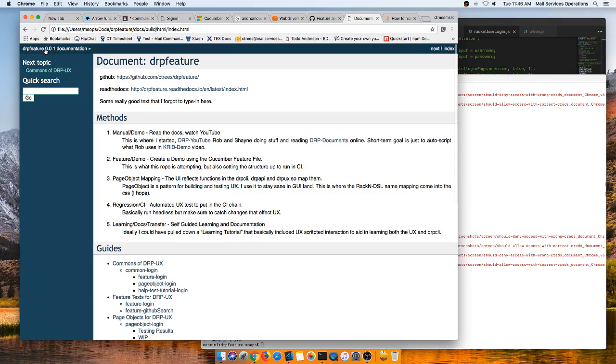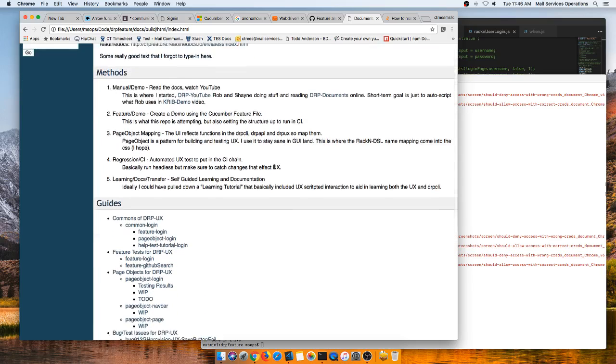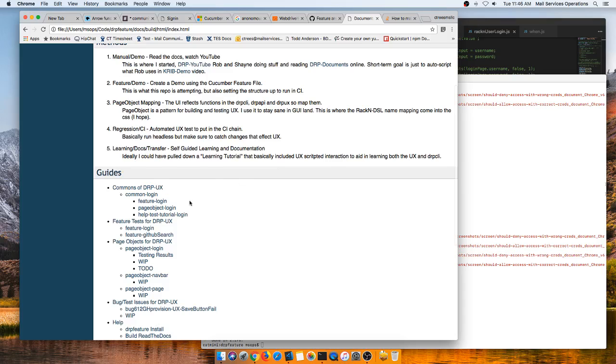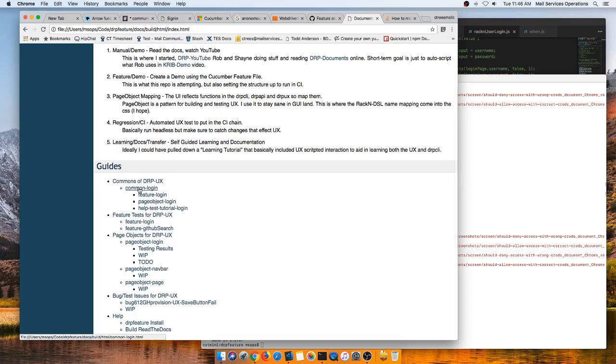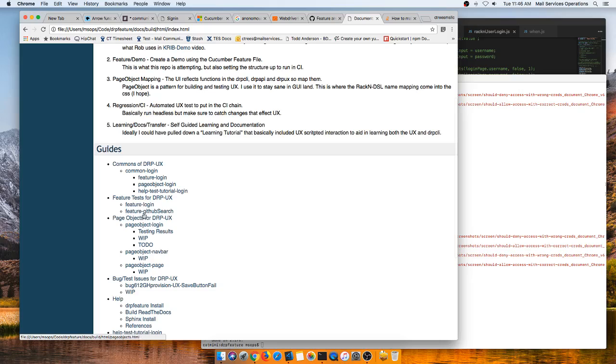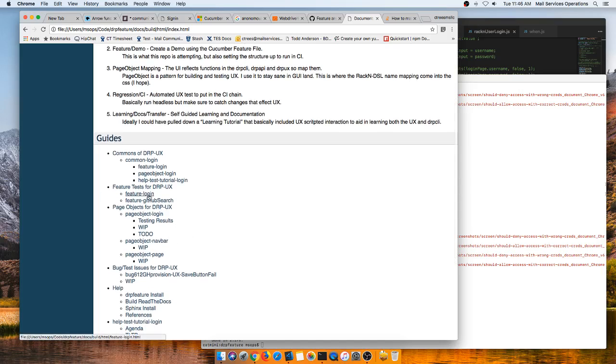If I'm going to come in here tomorrow and I'm trying to do something, so I got the commons. Why is this in common? Oh, common login. And those are the common login. That's right. Feature. I could drop those to just one. Yeah, that's okay.